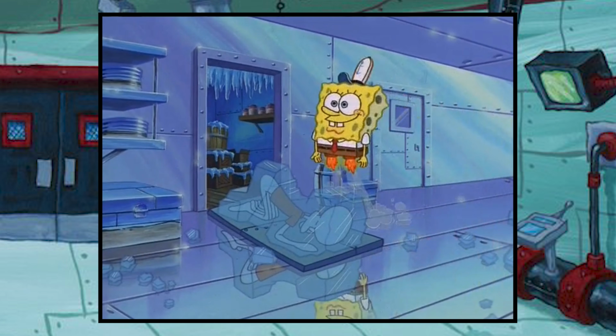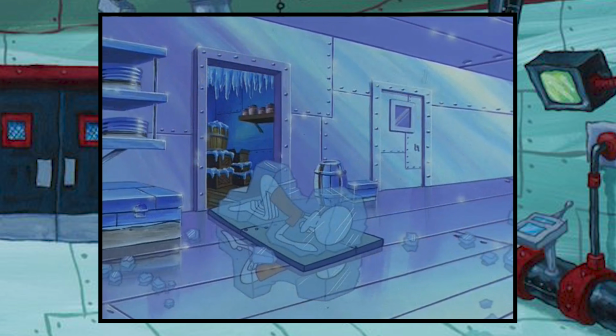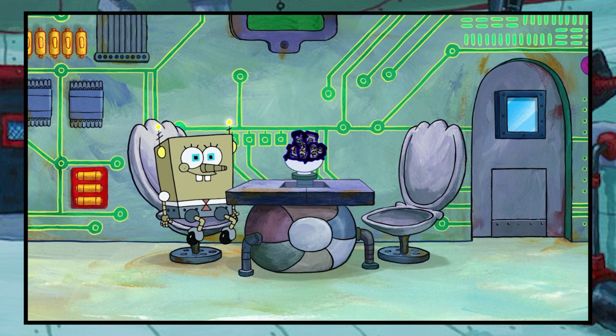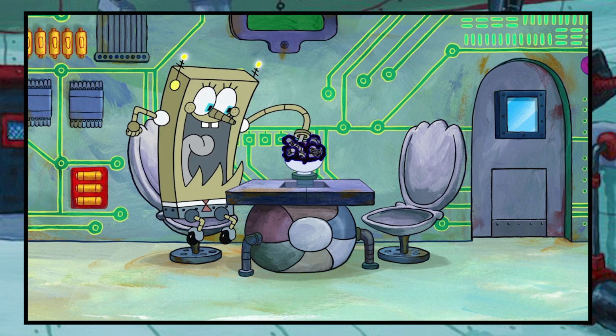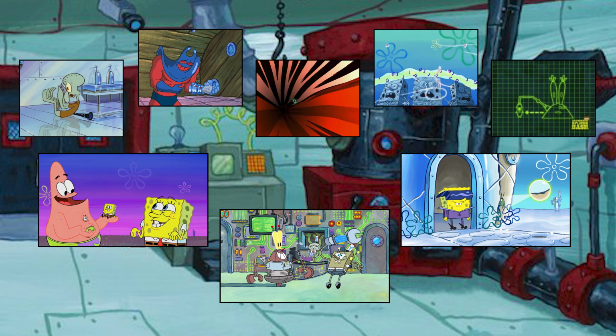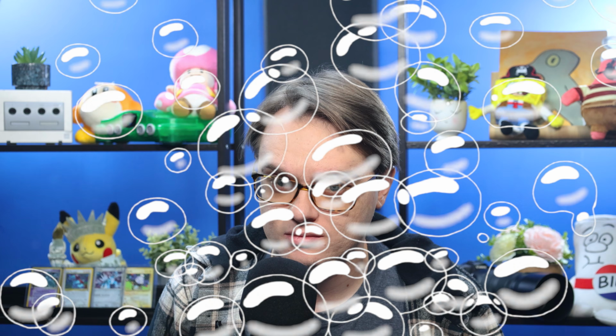Over the years, SpongeBob SquarePants has produced many science fiction episodes. But as the show went on, they seemed to forget what makes a science fiction narrative actually work. Let's take a look at 8 science fiction SpongeBob episodes from classic SpongeBob to middle SpongeBob to modern SpongeBob and ask ourselves, what does it take to craft a meaningful science fiction narrative?